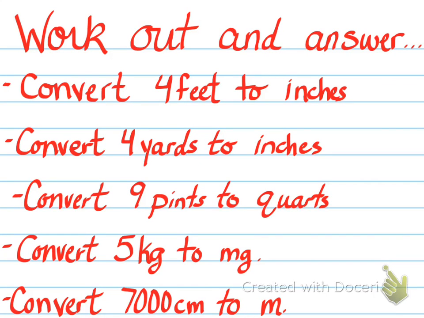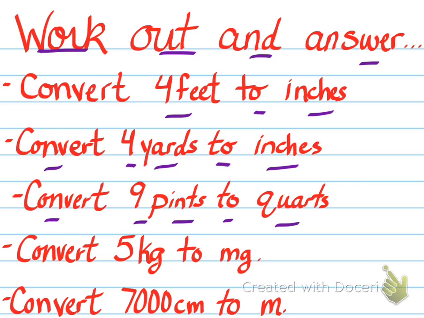Okay, so here's the answering questions part of our homework. You need to work out an answer, converting 4 feet to however many inches, converting 4 yards to however many inches, converting 9 pints to quarts, and then converting 5 kilograms to milligrams, and then finally converting 7,000 centimeters to meters. You can do it. I know you can. Go back into the tutorial if you need help.